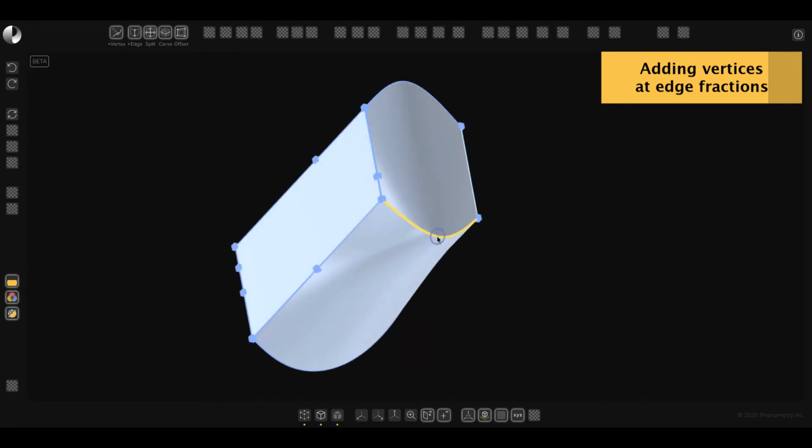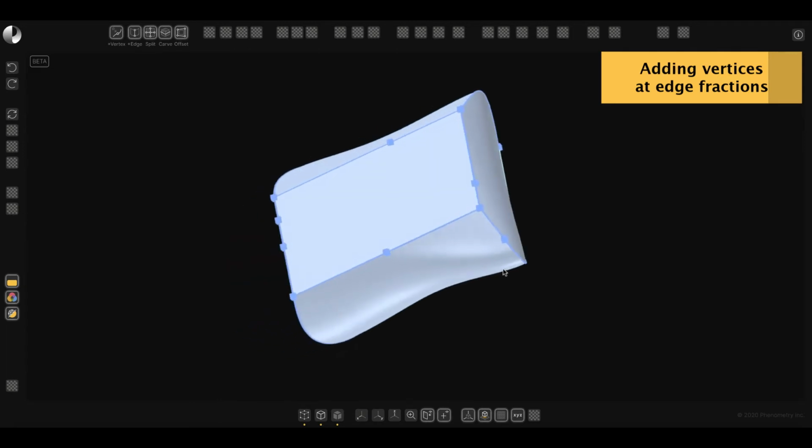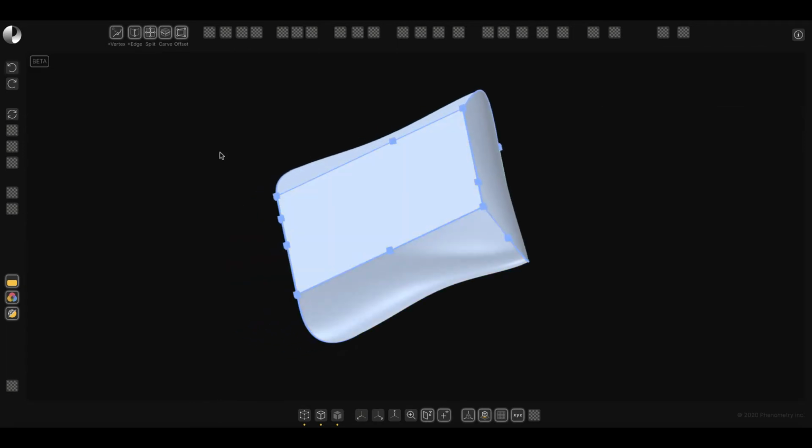And this is also valid for non-linear edges, like here for example. So this vertex was added exactly at 2/8 of this edge length. There are some additional options, which we will be introducing later.